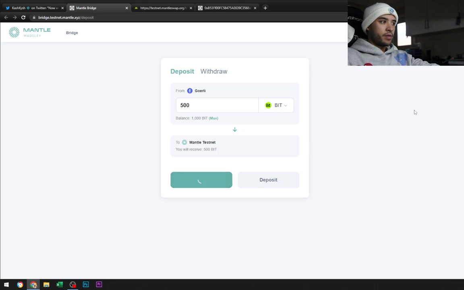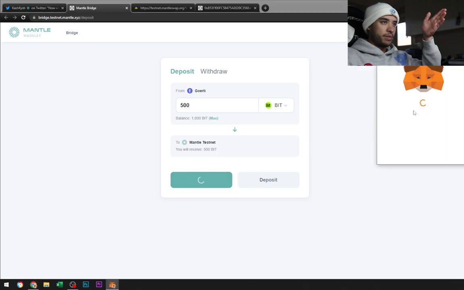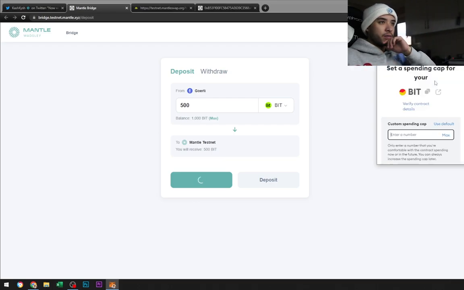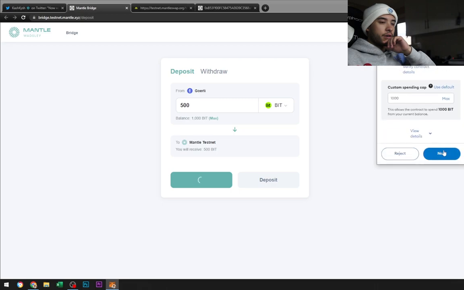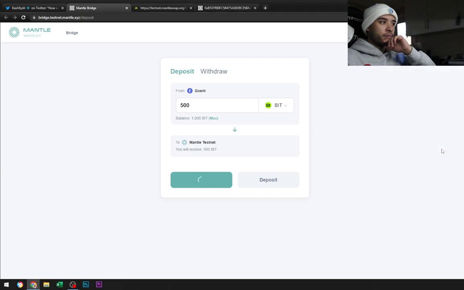Approve. So now I know I'm definitely sending through another batch. Looks good. I already did this before. Next. Approve. So now this should bridge 500 of these BIT tokens over to the Mantle testnet.